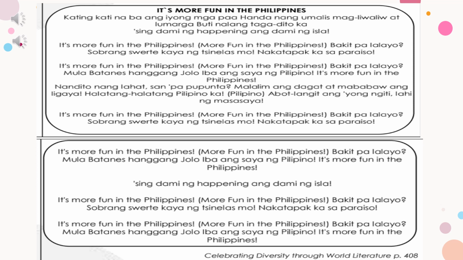Let us have the answers for learning task 1. Write 5 information about the Philippines. First, it is more fun in the Philippines, as said in the title of the song. Second, we have what? The Philippines has so many happenings like festivities. Third, the Philippines is like paradise because of its tourist spots, beautiful tourist destinations.